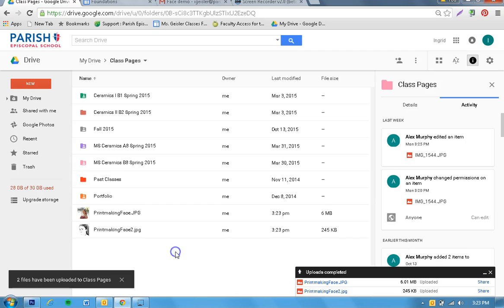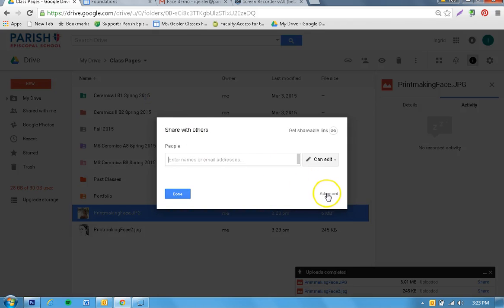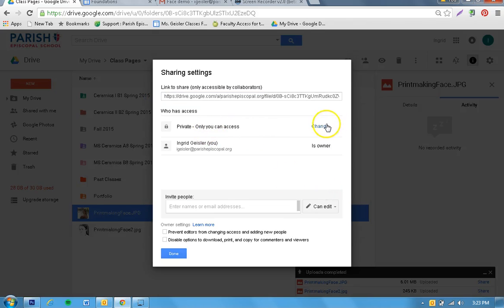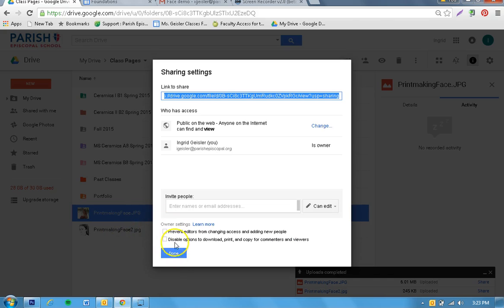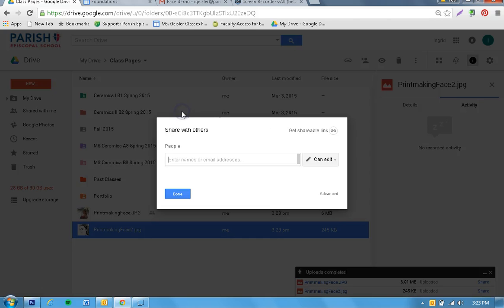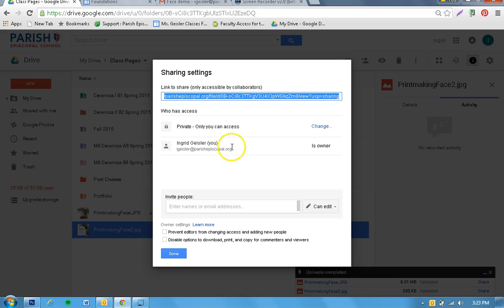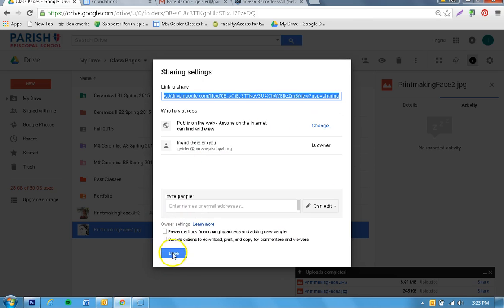Great. Or if you want to just do individual image, you go right-click, Share, Advanced, Public on the web. You'll need to make both of the images public on the web because you're going to put both of them on your website. Public on the web. Great.